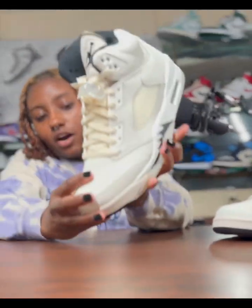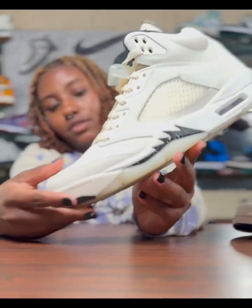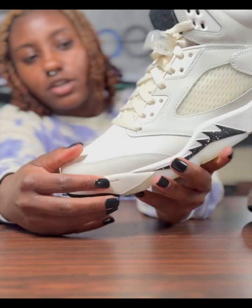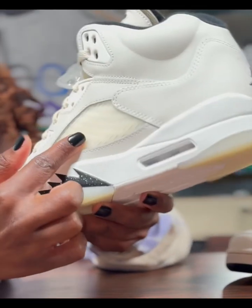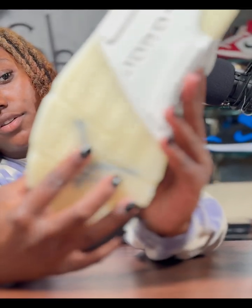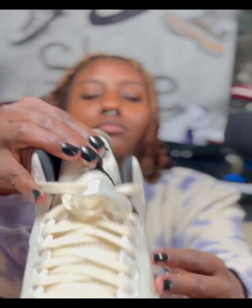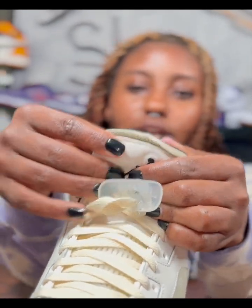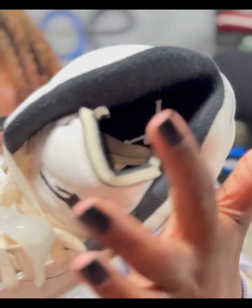We have the off-white suede on all of this right here. We have that sail color on the shoestrings, the netting, the outsole. We have a black Jumpman embroidered on the tongue, and as you can see, they have some exposed foam around the tongue, and it has that sail color and black on it.